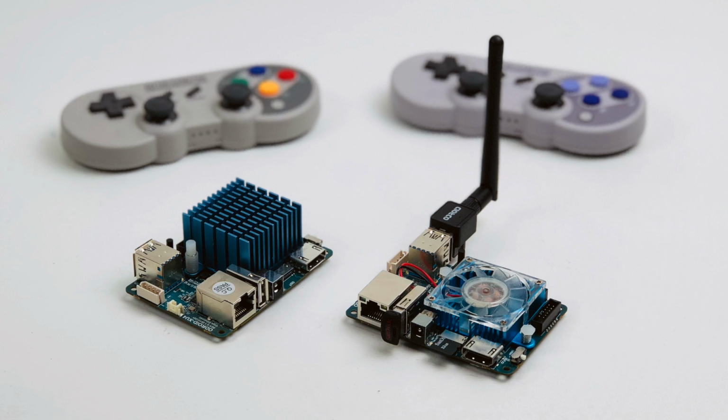Today I'm going to be taking a look at the new Odroid Retro Arena 1.1 RetroPie build for the Odroid XU4. Now on the table here I have an Odroid XU4 with the stock fan, and I have an Odroid XU4Q. This RetroPie build will work with both of these. I've been testing it for the last few days, and I gotta say this is the best RetroPie build that I've ever tested for any Odroid board.